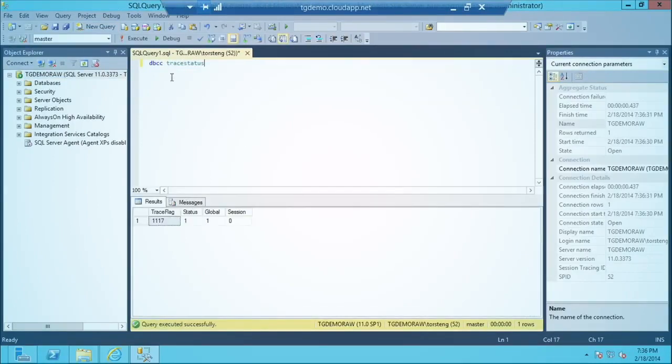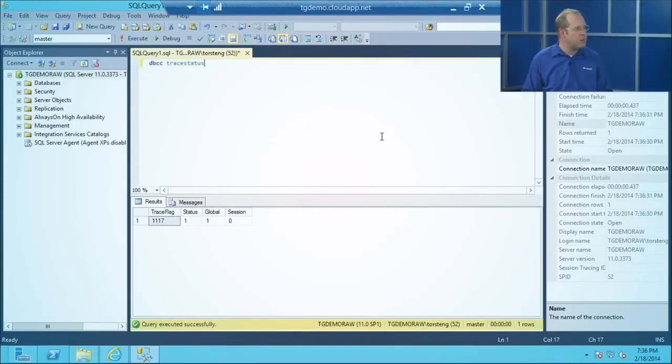And trace status shows you the trace flag that I mentioned previously, trace flag 1117, which again goes back to the Fast Track best practices. Again, that's pre-configured for you so that you don't have to worry about that. Okay, so just to wrap up what we see here, basically in 15 or maybe 20 minutes, we have pretty much stood up a full-blown virtual machine tuned, optimized, and configured for data warehousing with SQL Server.